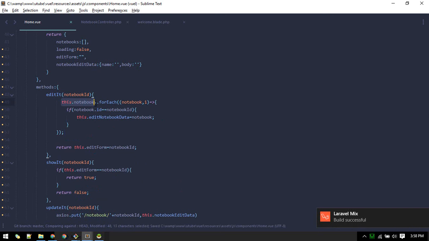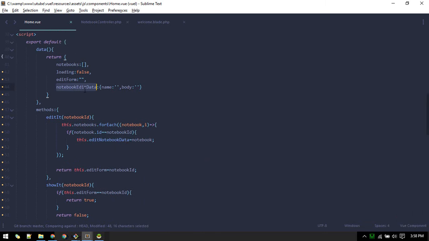If the ID matches this notebook ID, we'll make notebook edit data equal to that particular notebook. Actually what we are doing is just finding that notebook and assigning it to notebook edit data, which will be shown in that form.